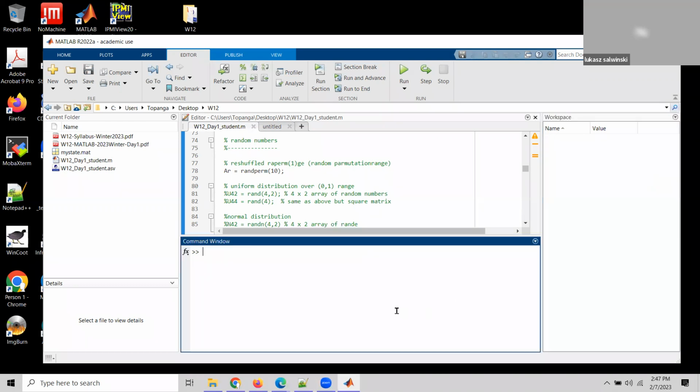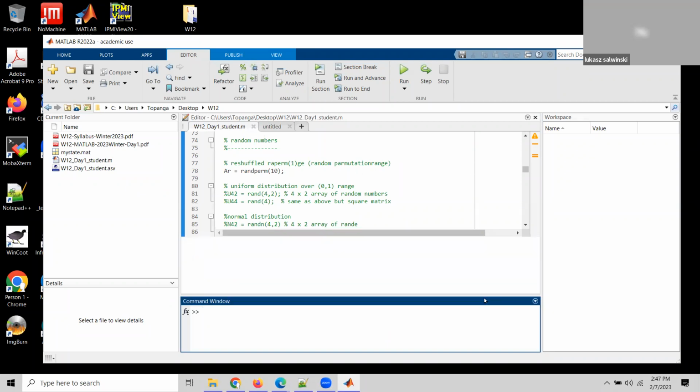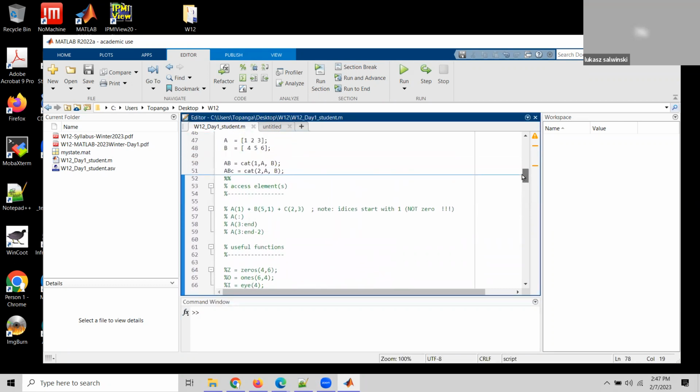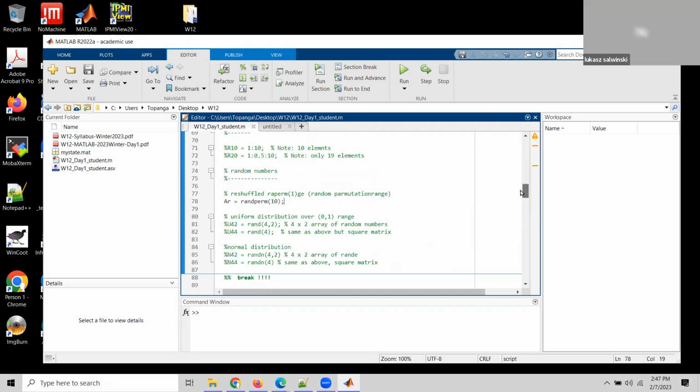Then let's rerun our snippet of code here. Here, this is my only piece of code in a block here. I can do control enter, and here's our randomized sequence.